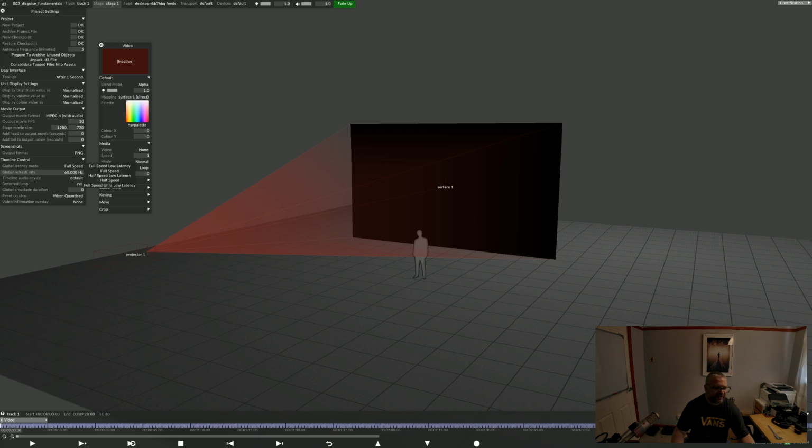Global refresh rate, this is really important. Depending on whether you're working in the US or Europe, you can set this to the appropriate refresh rate for your area. So if you're working in the States, that's probably going to be 60 Hertz. If you're working in Europe, that's likely to be 50. Because I'm just on my studio machine, it isn't going to cause us any real issues, because we're not going to try and genlock this system.